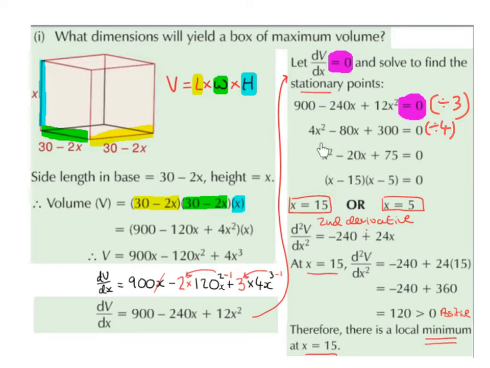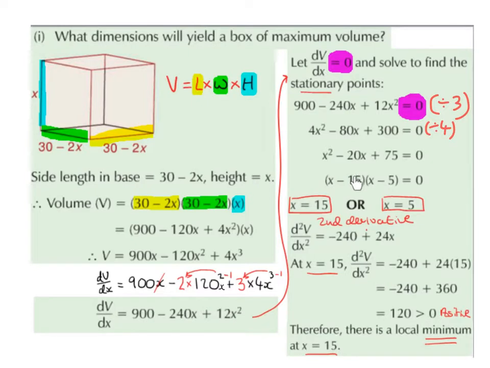So at this point now, we can use the minus b formula to solve, or we can factorize. So I'm going to factorize. So since I have an x squared here, I'm going to put an x in the front of both brackets. Since I have 75 here, I'm going to have to get the factors of 75. And I need to choose a factor pair that when I add them together, I get minus 20. So I'm going to go with 15 and 5. So 15 multiplied by 5 is 75. And minus 15 minus 5 is minus 20.